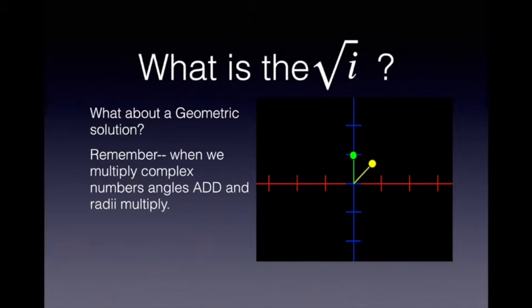But there's a second way to plot complex numbers, and that's to use a radius and an angle. So for example, if I had 3 plus 2i, I could figure out what the distance is to that point and what the angle is from the x-axis, and I could plot that point that way. Now there are advantages to both methods, the polar form, that's the radius and angle form, or the real and imaginary form.